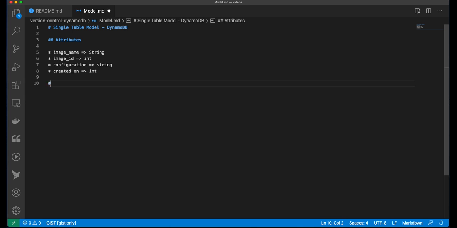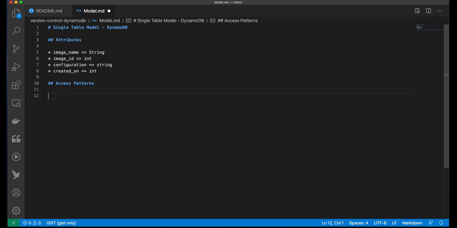So let's look at the access patterns. Access patterns are very important when you're doing DynamoDB modeling, especially single table modeling, because you are modeling this based on the ways you are accessing that data. That's why it's very important to write down your access patterns. What we like to do at V45 is not only write down the access patterns, but also write down changes to those access patterns over time in a doc, like a Google Doc or some shared collaborative documentation that we can access and make changes to as the model evolves over time.